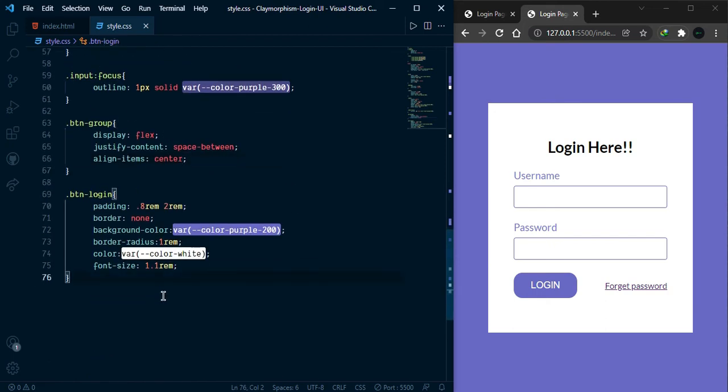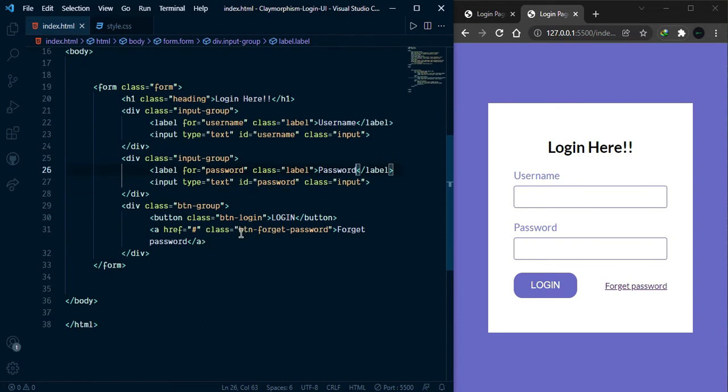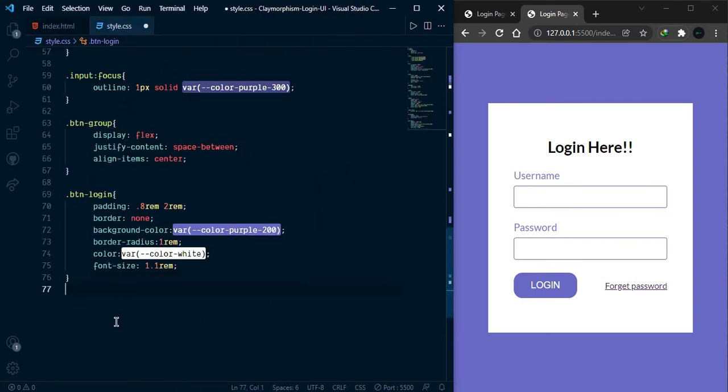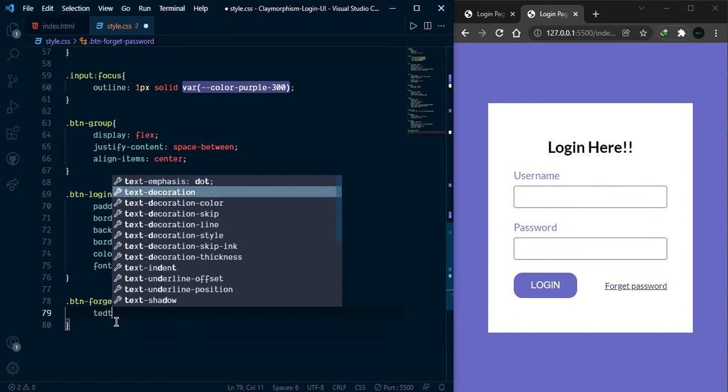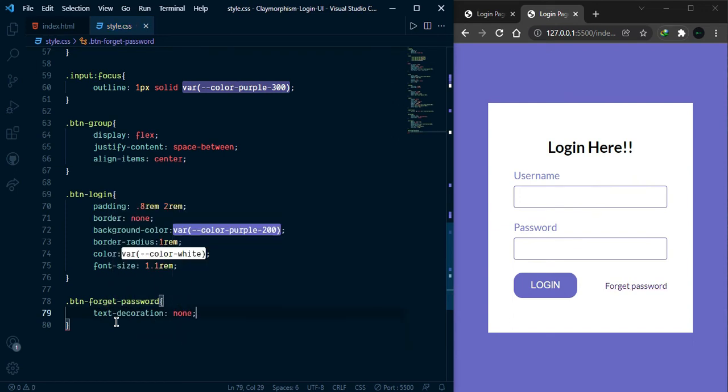Let's select this forget button. Just go here and copy this class name and select, and here we need text decoration none, and let's add a hover effect on it.